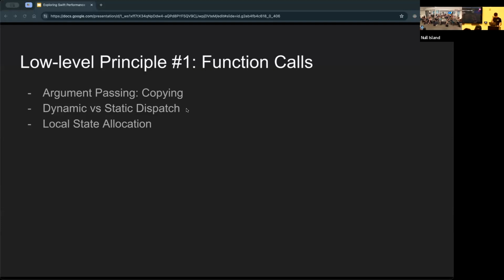design decisions. Allocating local state: there's very little cost associated with allocating local state on the stack because it's pretty fast. You're basically just subtracting from the stack pointer to make the stack frame. But when you're calling a lot of asynchronous functions, because tasks manage their own memory stack, you might incur some performance cost when you're doing a lot of async functions and passing large structs or values across the async boundaries.